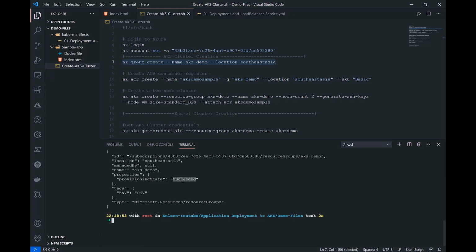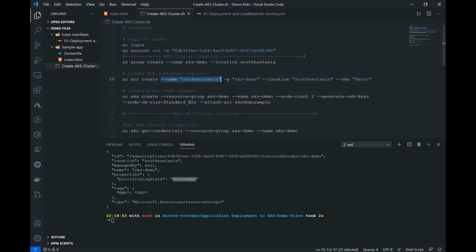Okay. So next we will create an Azure Container Registry. We need this container registry for our image repository. When we build our Dockerfile on the local machine, we push it to this container registry, and this container registry will be used as the image repository in Azure Kubernetes Service. So we'll go and create a container registry. For that we are using az acr create. ACR stands for Azure Container Registry. Then we are giving some parameters.